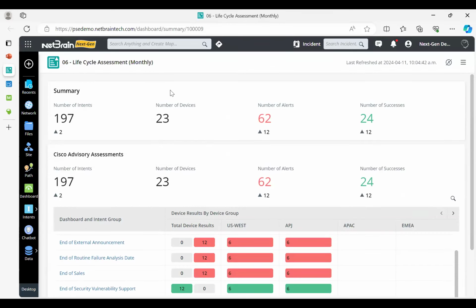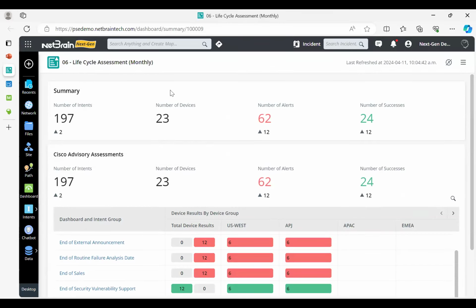I can see the number of devices that I'm running this on. I can see the number of successes. So this has become one of the practices in many of our customers' environments. They just look at the summary dashboard at the beginning of every work day, and they're able to tell if there are potential problems, if there are problems they need to look at and fix. Because when I look at the summary version, if I have zero alerts, then I'm sure that I do not have any device that is approaching its end of life, end of warranty, or any of those lifecycle concerns.